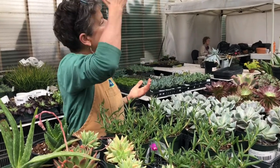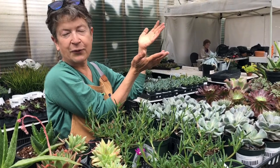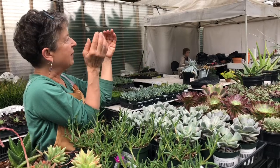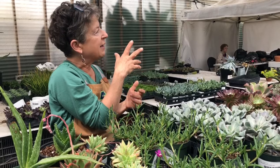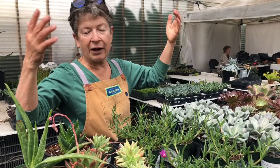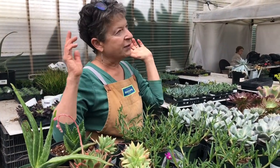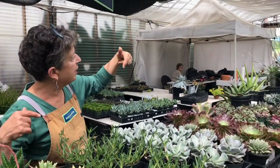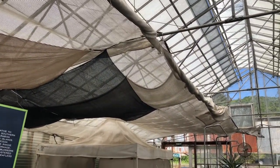So you're dealing with the shortest days of the year, and you have all this additional coating on the roof, and it's not enough light. And then you get to January, and it starts raining, and by the end of February, it's getting hot again. All the whitewash is off, and it's too soon to whitewash again. But the solar oven effect is starting to occur. So we have this 40% shade cloth up. This rolls back because when we need the ventilation, the 40% shade cloth actually blocks it.